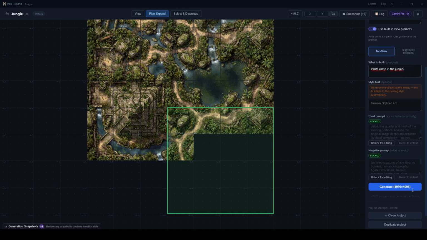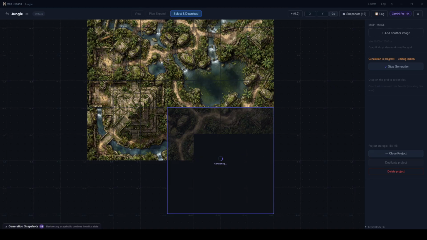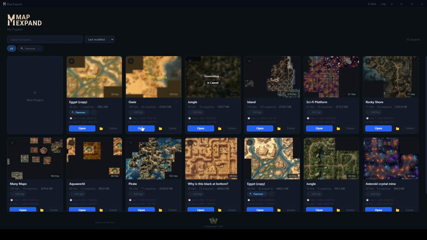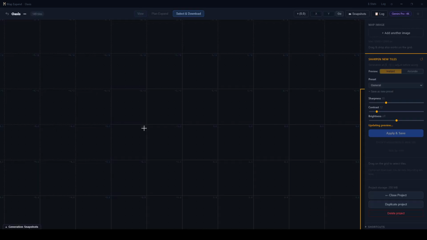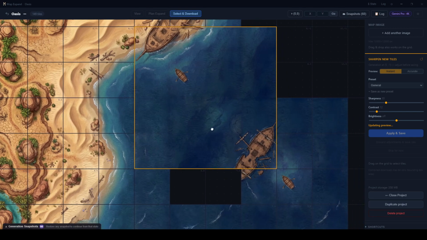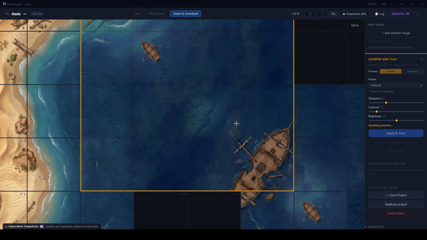I mean, yes. We are just experimenting here. We have this bridge and some crates and barrels to give a context about the sizes, I mean, the sizes of the tents, for example. So that's all. And we are going back here, and we have these cliffs under the water.